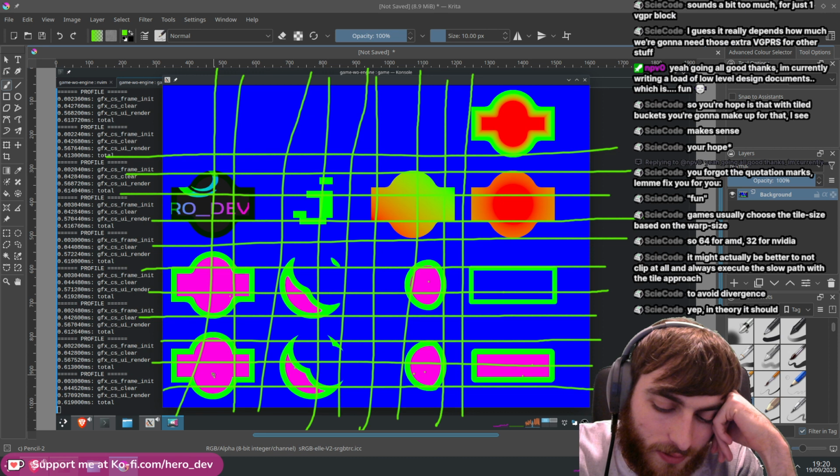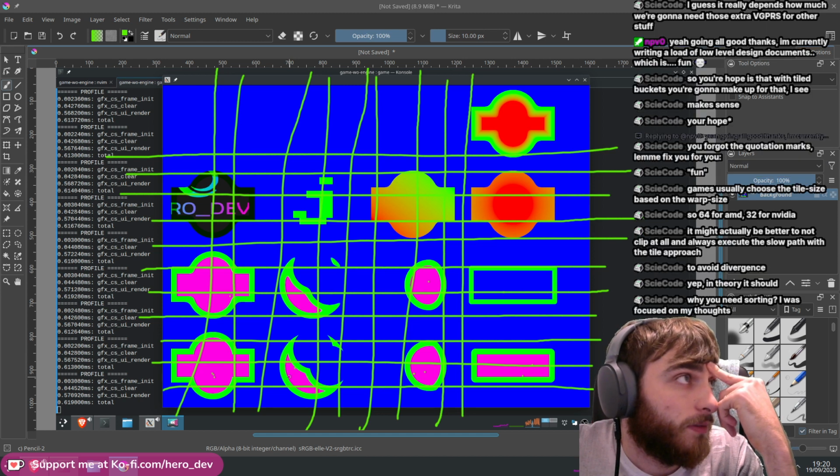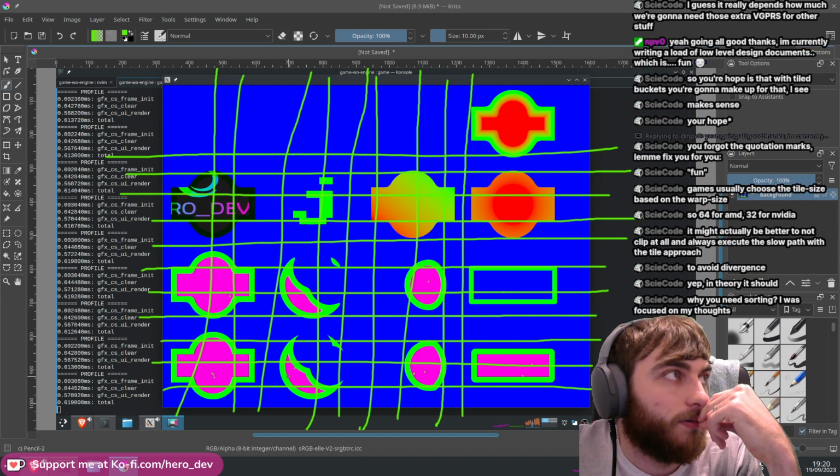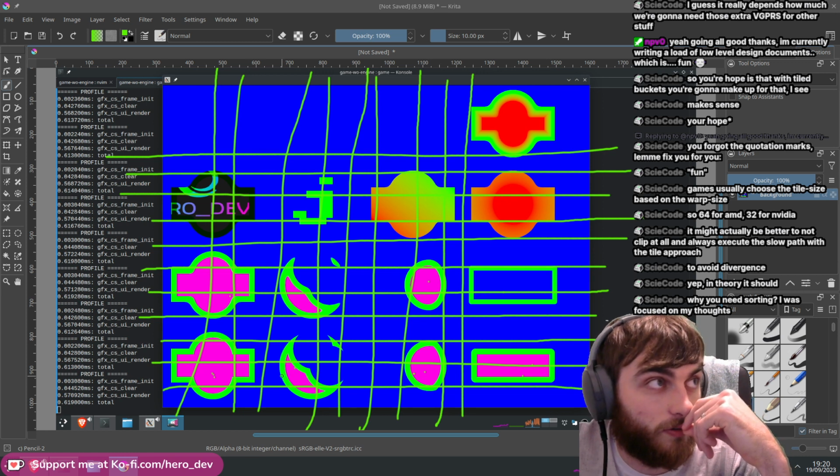If one thread gets a draw command, each thread gets a draw command, and they all go over the same tiles and check if they're in. It could then be added to bind to the tile. You'll get divergence there.